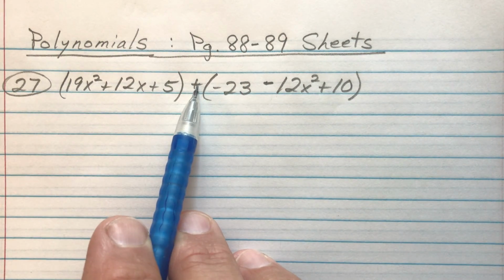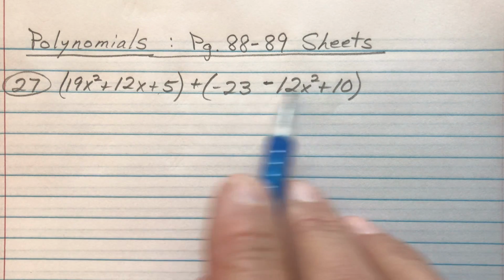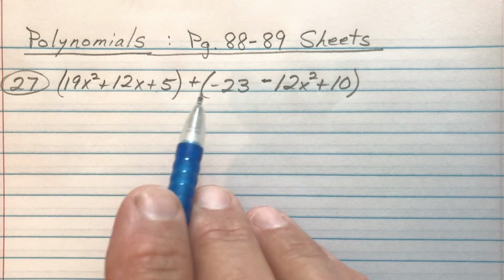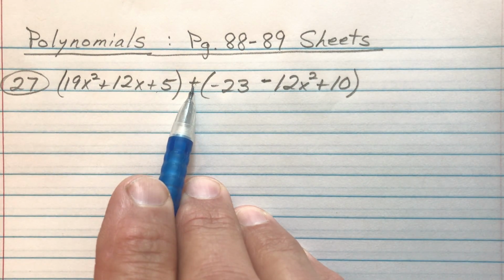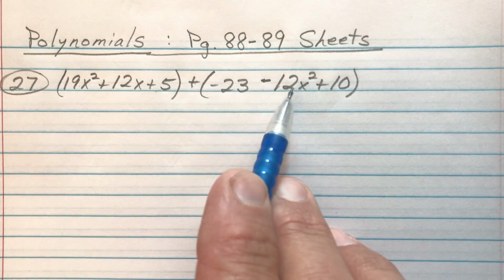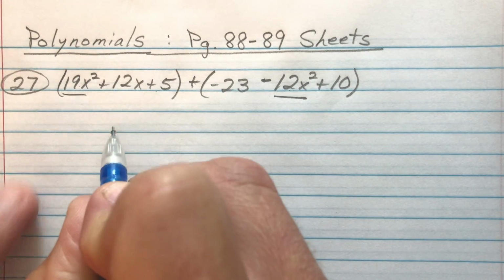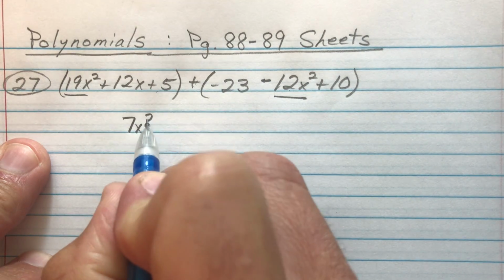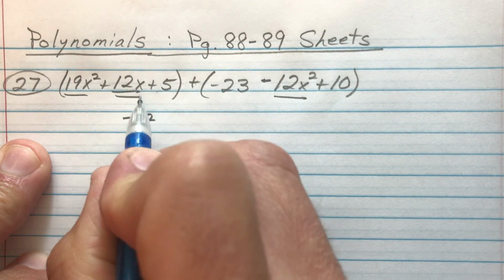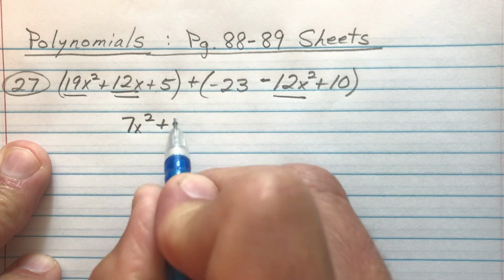And when you have an adding question, first of all, when a lot of people see 2 sets of parentheses, they think that they're supposed to distribute. It's really important to look at the sign in the middle. When you're adding, you just simply have to find like terms and combine like terms. So 19x squared and negative 12x squared, these are alike. That combines to give you 7x squared. 12x, and there's no other like terms for 12x, so we'll just write that down.